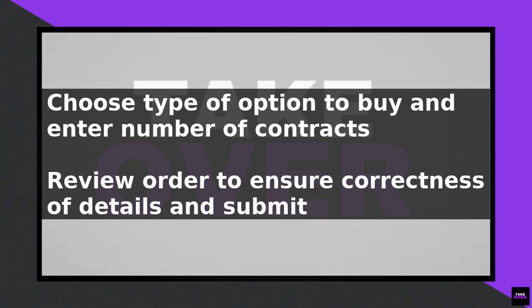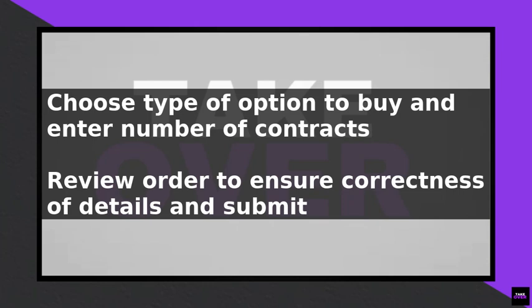Once your order is filled, you will see the option contract in your portfolio. Monitor the performance of your option contract and consider closing it before expiration if you want to realize any profits or limit any losses. It is essential to understand the risks and rewards of buying options before making a trade. Options trading involves risk and may not be suitable for all investors.